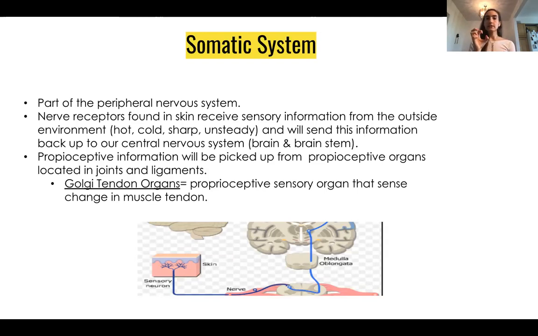And that is the structure that is telling when you're walking, if you're walking outside, if you're hiking, if it's unstable, or if it's level ground, if you're walking through mud, all of that information is being transmitted from these Golgi tendon organs that are in the ligaments and the joints themselves, and going back up to our brain saying, hey brain, this is unstable, send some information back down to the ankle muscles and the foot muscles so that they can contract more, and your core and your hips, everything that needs to help keep you steady. So that is our somatic system.